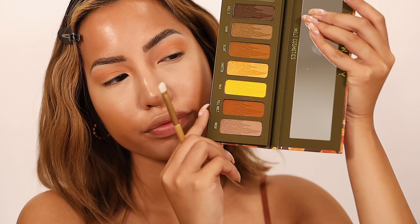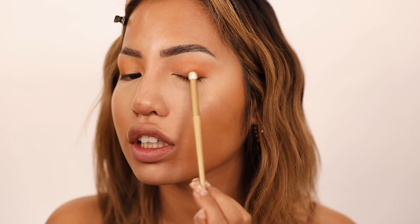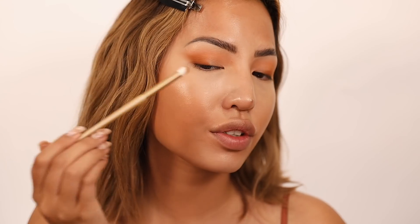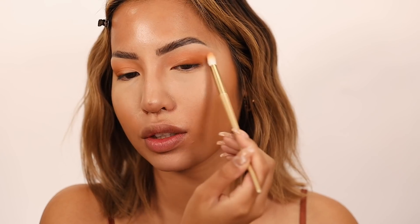Into the crease right underneath the other shade, I just want to make sure this color really has her moment and you can see her because it's beautiful. I'm dragging it into the inner eyelid area — since it's such a light wash I'd rather it just kind of blend forward. It's going to hug whatever inner corner color we put there later. Let's go into Full Melt — I'll use a pencil brush and apply a little bit at a time, don't get carried away. This is actually my first time trying Melt Cosmetics at all and I'm quite impressed. I heard their shadows are very buttery and it definitely is — I'm not getting fallout and it's really sticking yet blending where I want it to go.